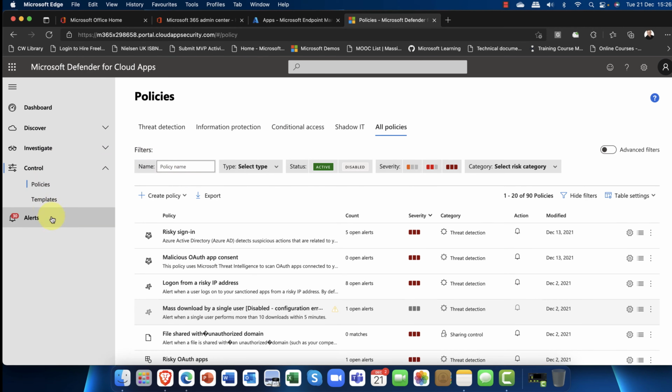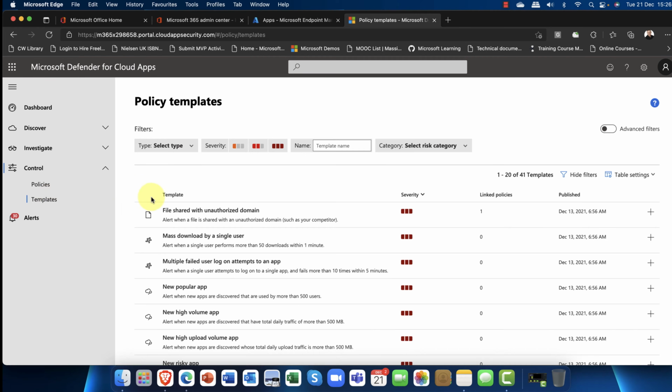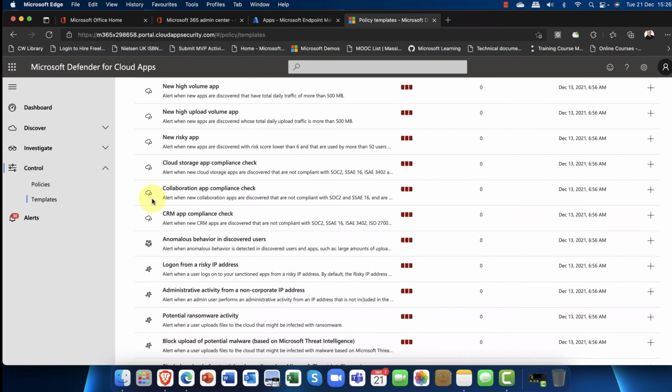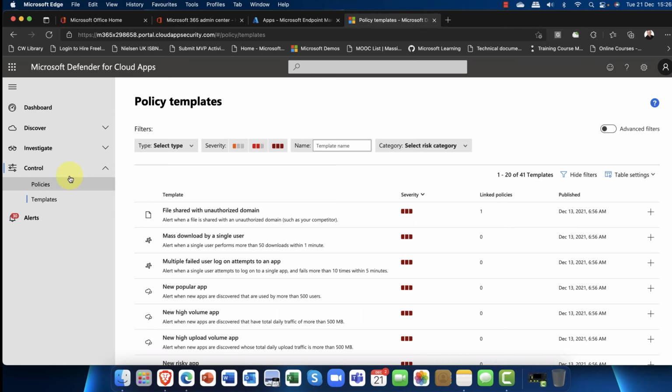So again, here, this is your opportunity to go in and have a look at these different policies. Now, these policies are actually created from templates, and there's a whole bunch of templates here and you can even create your own templates. And by the way, it's not just cloud apps. There are also connectors that you can get that can connect to your organization, and they will completely diagnose all the apps within your company. For example, if you're in hybrid, and it will give you and provide all of that app and intelligence information in here. It's a truly awesome product, by the way.